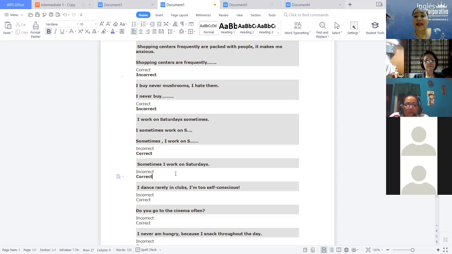So en este caso de sometimes, como nuestro compañero nos mencionaba, sí, sí se puede, ¿verdad? En este caso, lo puede tener al principio, en medio o al final, pero es una excepción, no todos se pueden. Entonces los demás se mantienen en su puesto, solamente sometimes, que lo puede ver al principio, al final o en medio, ¿sí? Are we clear on that?